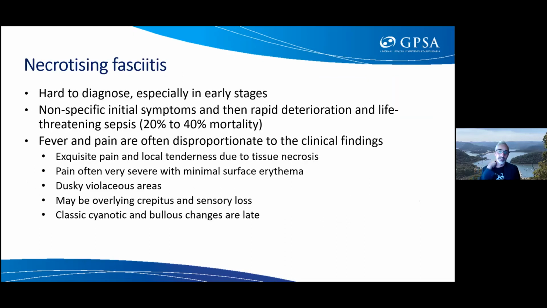So necrotizing fasciitis is very rare. I guess in primary care you would see it. So it's rare, so we shouldn't spend too much time on it, but it is hard to diagnose, especially in the early stages. And the key pointer towards it is that pain is disproportionate to the clinical findings. So the leg doesn't look that bad. It's not that red, but it's exquisitely tender when you touch it. Even lightly, the patient screams. And sometimes there's crepitus, so gas in the tissues, and you can sometimes see signs of necrosis coming through to the skin. And that needs extensive debridement to save the patient's life.